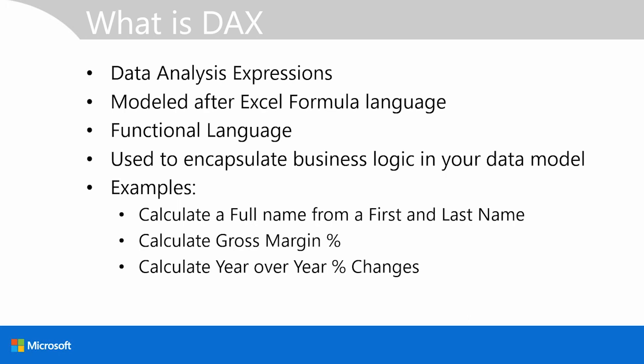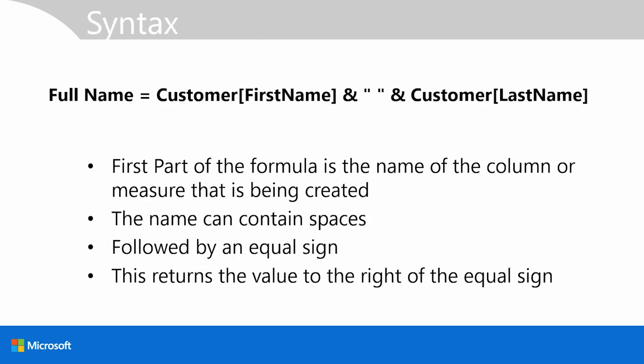It's a functional language, much like Excel is, where you pass parameters into functions and you embed functions inside of other functions. So if you're comfortable with the nesting that you do inside of Excel, you'll be comfortable with the nesting that you do inside of DAX. We use DAX to encapsulate business logic in your data model. Some examples of that business logic are things like calculating a full name from a first name and a last name, perhaps calculating a gross margin percentage, or maybe calculating year-over-year percentage changes.